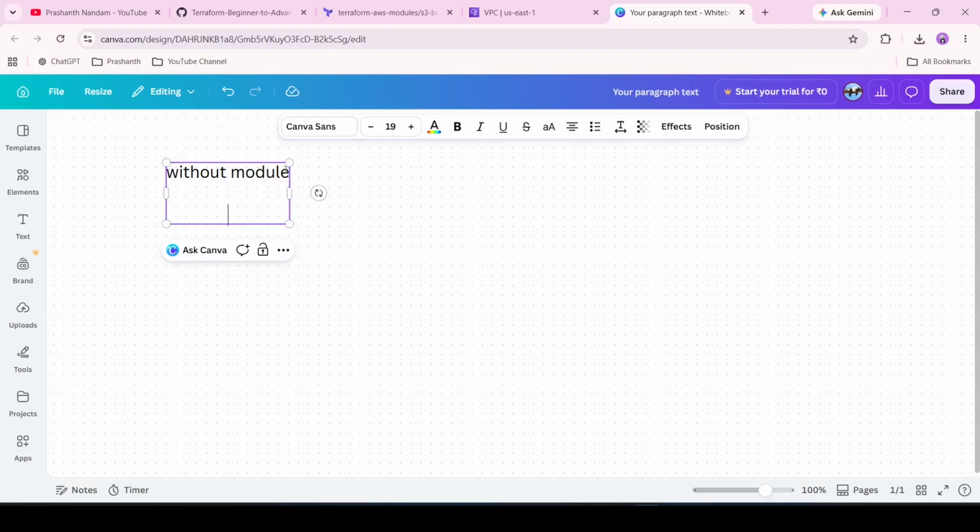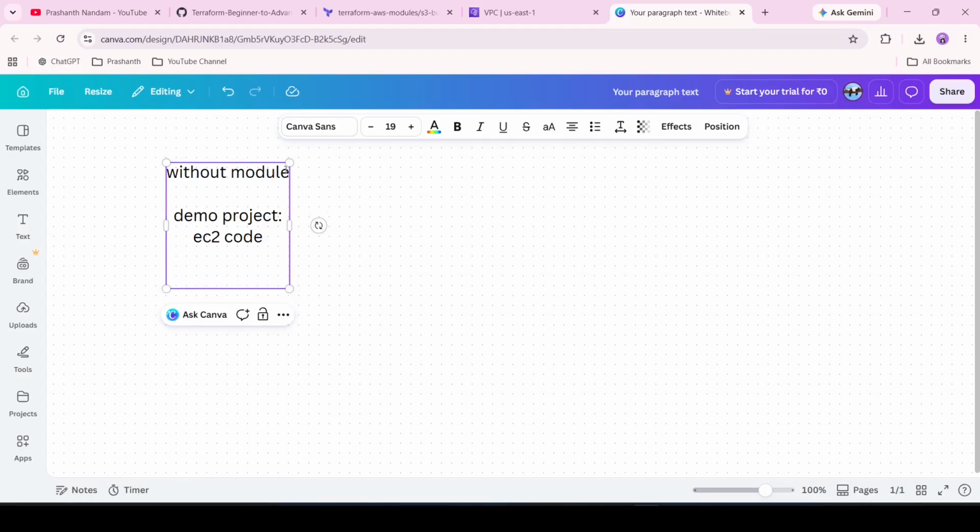Without module, the things will be, let's say, demo project. This will be your main folder, and under this you will be having EC2 code. You will write Terraform files for EC2, which is main.tf or variables.tf or tfstate file, tfvars. All those things will come under here, correct? That's where we are directly doing it.